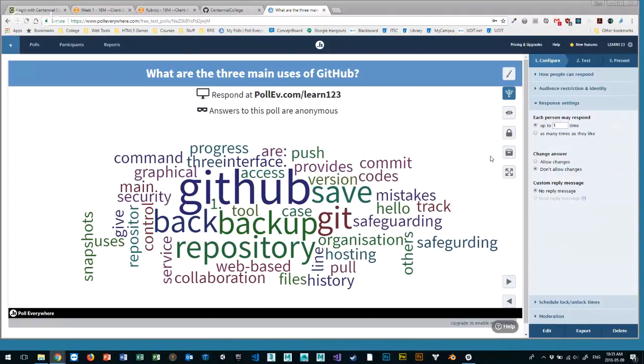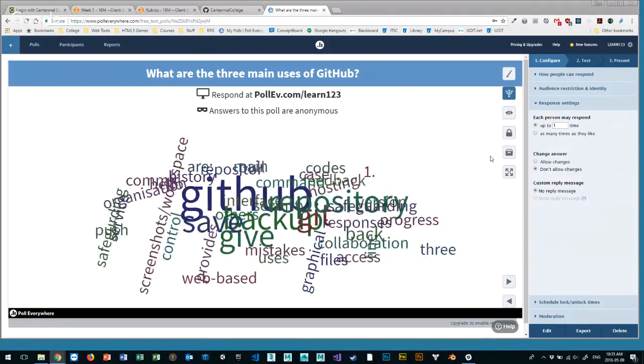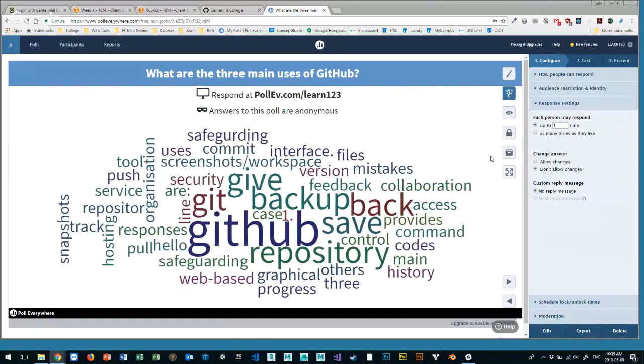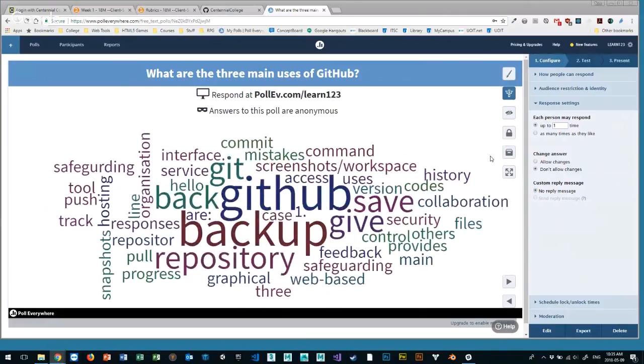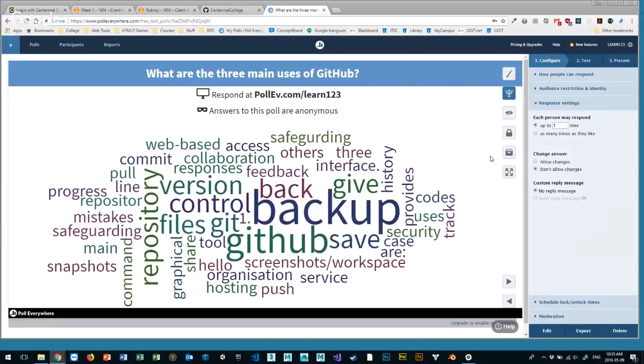Basically the 3 things are for you guys to remember. This is a kind of feedback for me too, to see if you guys know what I was talking about yesterday. I think we have to work a little bit more on this one, but I got some good answers, but really the thing is backup. There it is. Now people are saying backup. Backup, version control, and collaboration. Those are the 3 things.